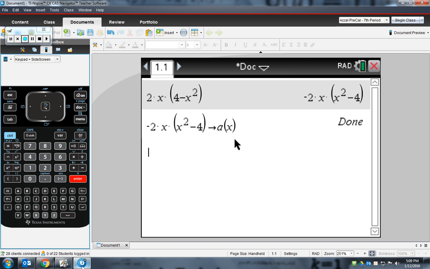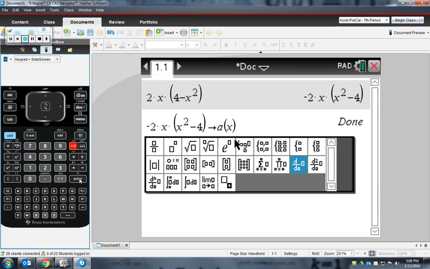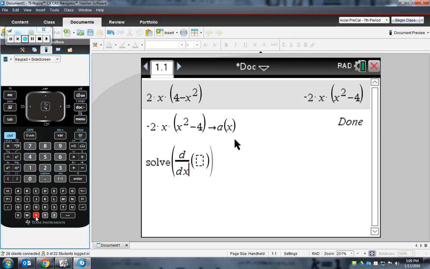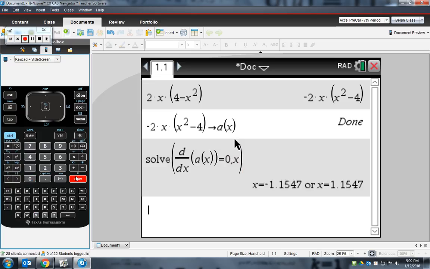Here we go. So it's menu 3(1), it is the derivative. My variable is x, and I have it stored as A of x. Oops, I messed up with the parentheses there, so let me go back. A of x, equal to 0, comma x. And then I will close it, control enter, and you see the plus or minus. If you want to get those 6 decimals, just go up there and grab them like that.